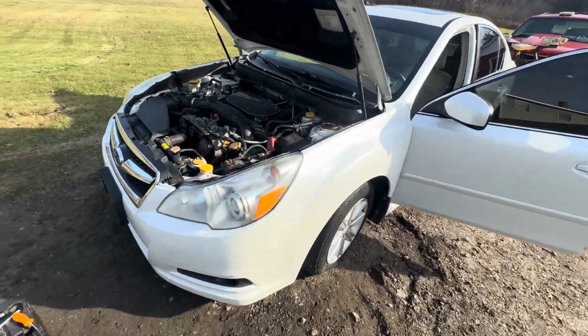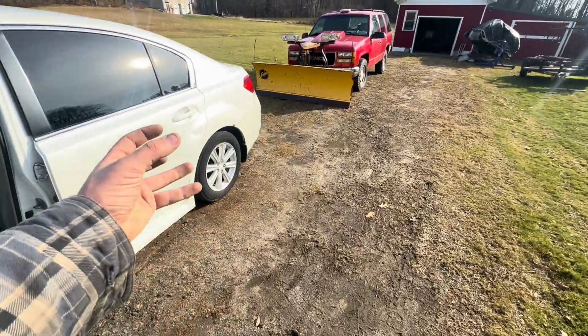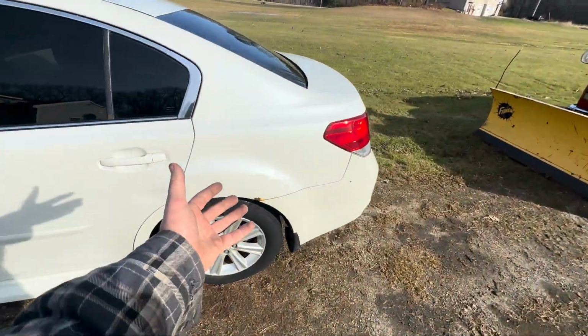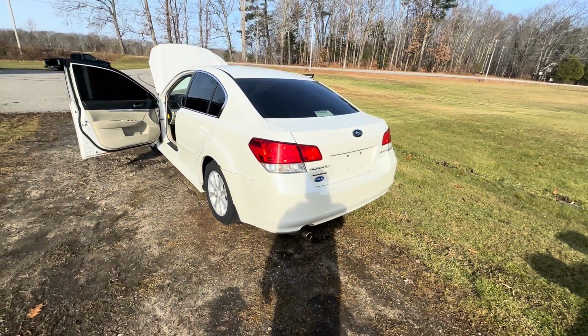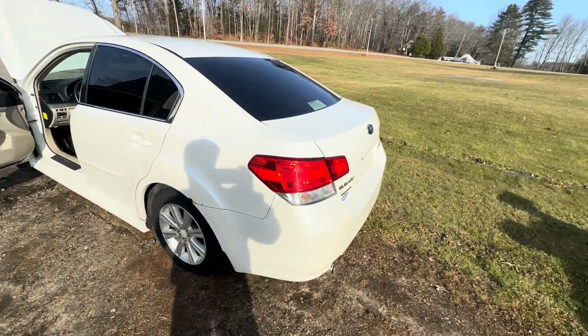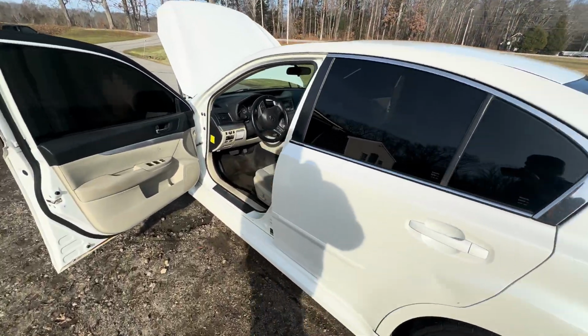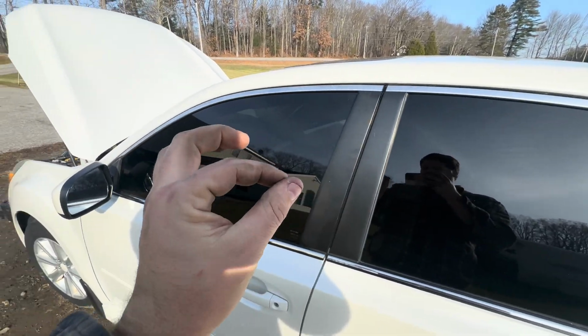But I want to do little things like change these battery terminals, figure out a plan for the exhaust, maybe put a clamp around it for now and just tell them that you got to drive it somewhere to get the exhaust properly welded. I just don't have plates on it, so I'm not going to trailer it because I don't have a trailer. And I'm not going to register it to go fix the exhaust. So we've done a lot of little things. There's a couple other small things that still need to happen.